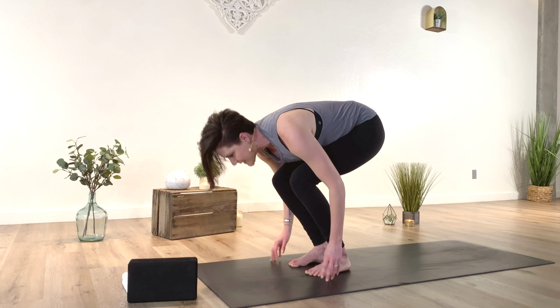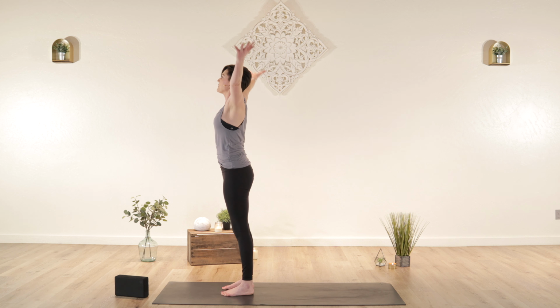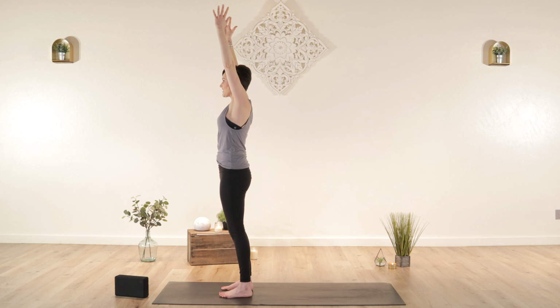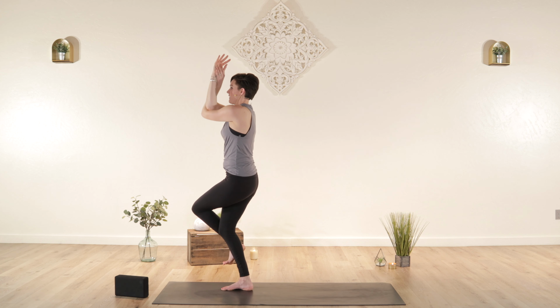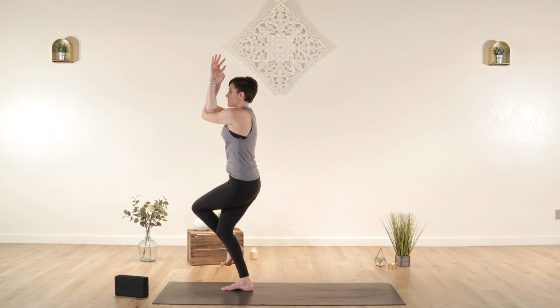Come back up to standing, extended mountain pose. Eagle, left side, left leg over, left arm under. Pull the pit of your belly in and up. Lift the crown of your head up. Full breaths in. Press the air out. Inhale.